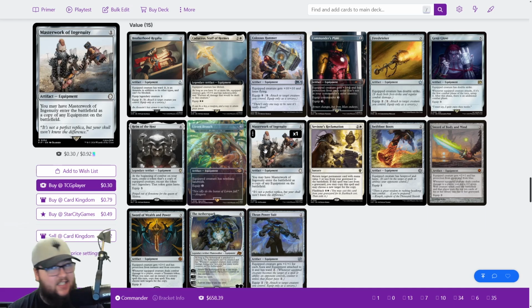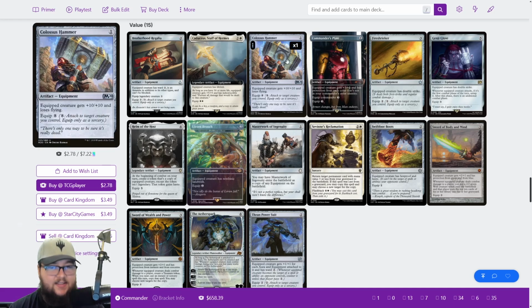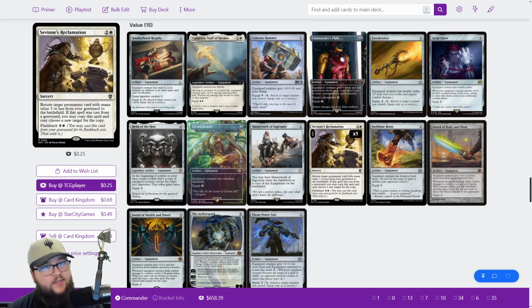Master of Ingenuity, just when it enters, you can have it enter as a copy of any equipment on the battlefield. So if someone else has something really cool, like a sword that you want that you don't have on the battlefield, you can do that. Or if you're like, oh, in this situation, I'd rather have that, you can do anything. But most of the time, this is copying another Body and Mind or something like that, or another Colossus Hammer, just to have even more triggers off of what we're doing. Sabine's Reclamation, one of our other few reanimation targets, just any reanimation in the deck is kind of nice, but this is mostly for equipment.